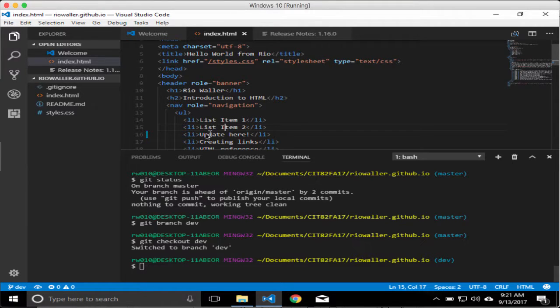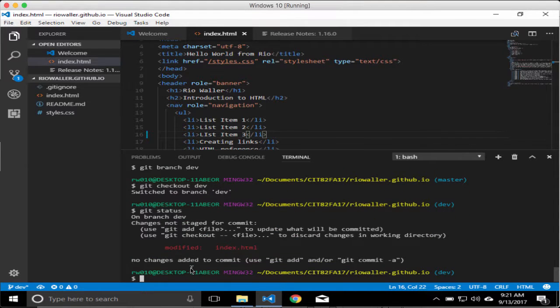So then I could come in here and make some simple changes. I just want you to implement something into your code so that you can see this, right? So now if I do a git status, what I can see is that there's a change here. Yep, I've made a change to the code. And what I was trying to do that was throwing me off a little bit was going back to the master to see the unchanged code, but for some reason, and I think it was more of a VS Code thing than anything, the second time I did it, it worked fine.